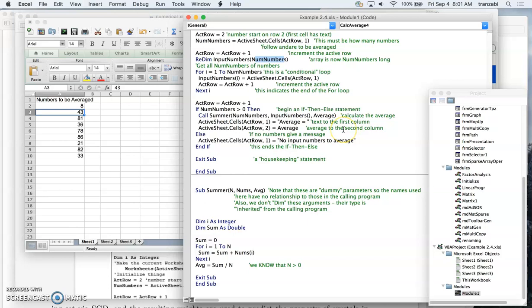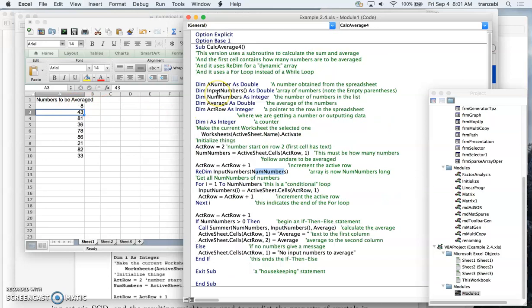So the key point here is, if you don't know the size of the array by the time you write the code, you can get the size from the spreadsheet, having the first number as the number of elements in that array.